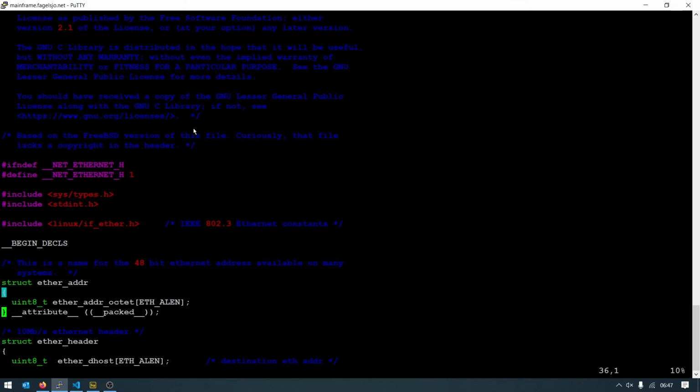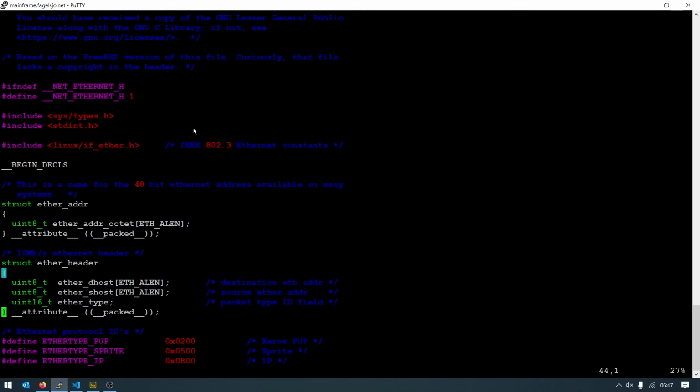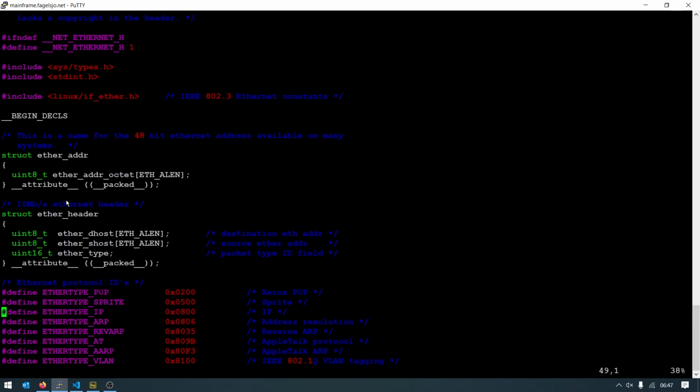Okay, here we go. Ether header. So destination host, source host, type. That's all. The rest is handled by the network card.